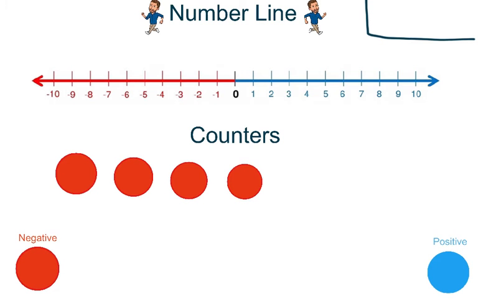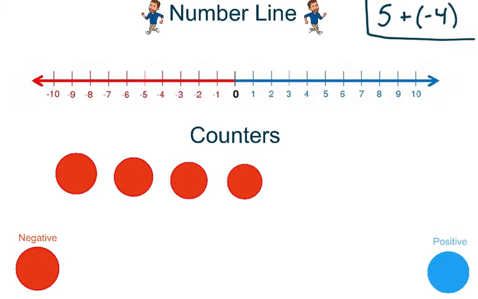Let's look at another type of addition problem. You might see one that says positive 5 plus negative 4. And I put that in parentheses, but that doesn't mean to multiply because I do have an addition sign here. So I just put it in parentheses to let you know this is a negative 4. So 5 plus negative 4.